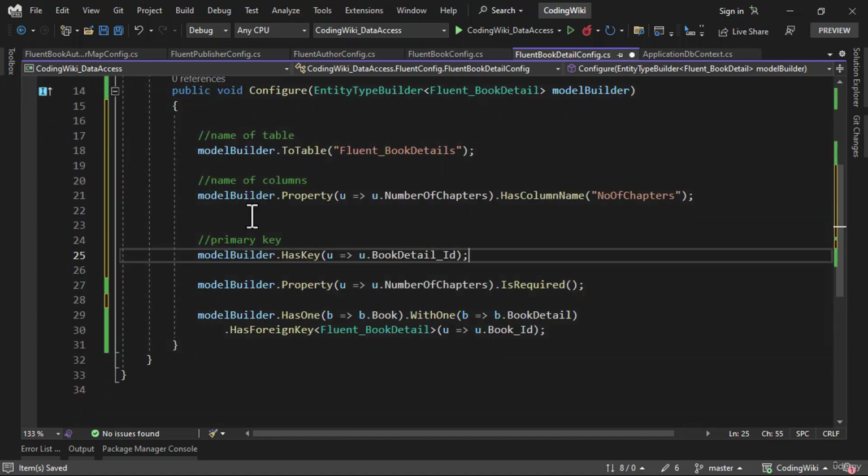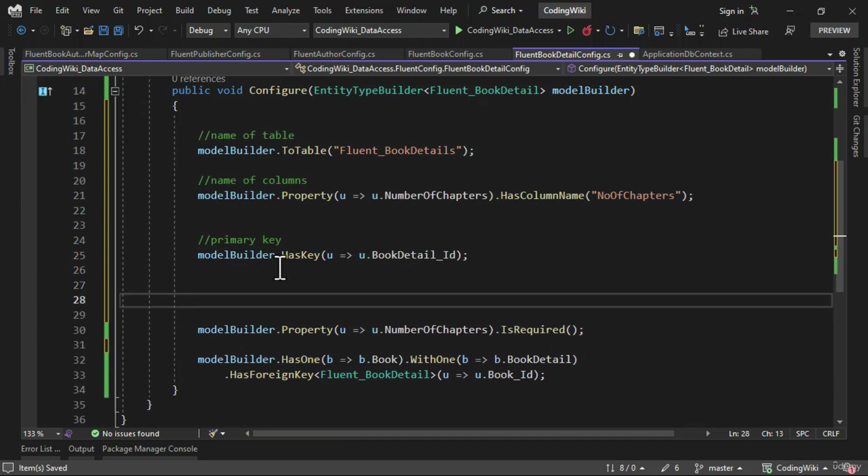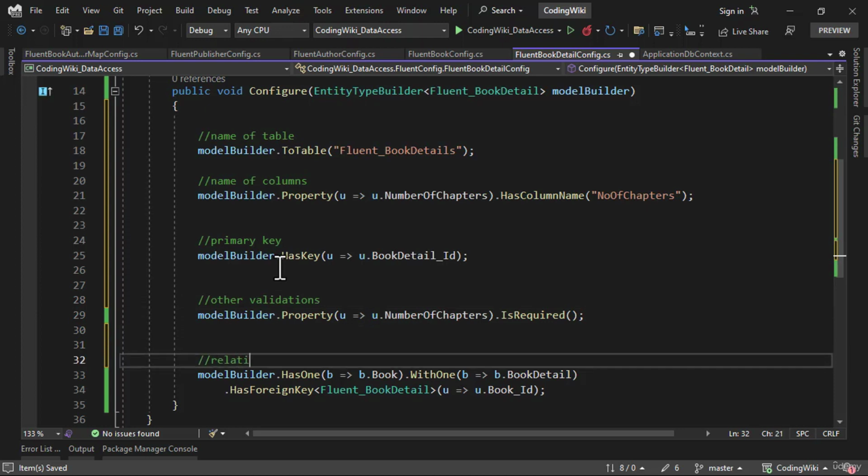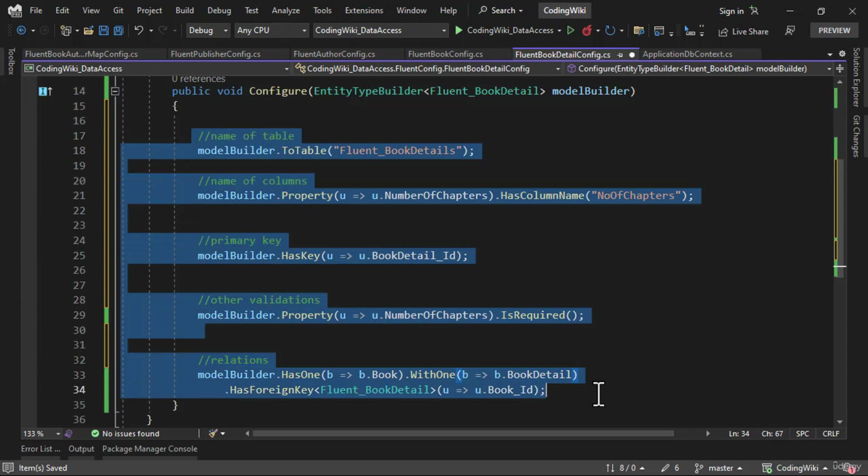So let me add that. And after that, we will have other validations like is required. And finally, I like the relation. This way, everything will always be organized no matter how many validations, how many relations you have in a table. So try to follow certain architecture of how you add everything inside the Fluent configuration.